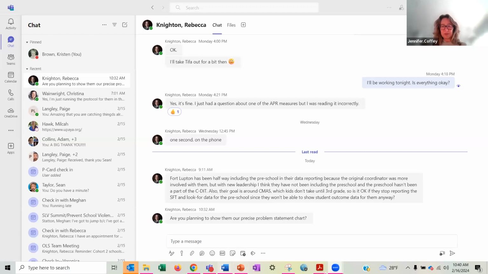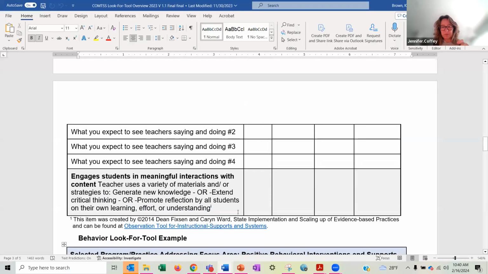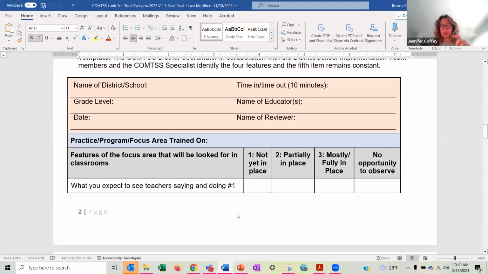Yeah, so just in case this is helpful, as an outsider, the look-for tool is the intervention fidelity tool, which connects with that systems tool or systems fidelity assessment. And so for the look-for tool, they're making it specific to the different interventions being used. And then they're going to look at the child outcomes specific to that intervention. And remind me, Kristen, I know you had it on your program measures page, you're thinking about growth for the student outcome?